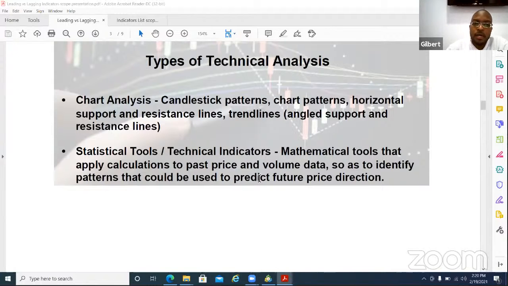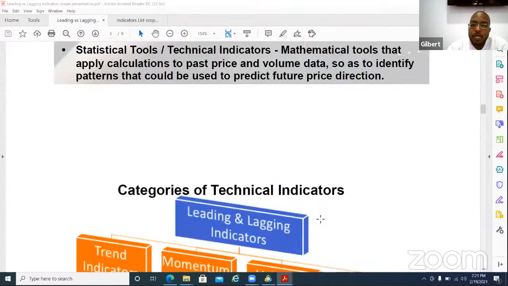So that's like a basic technical indicator called the moving average. So we want to identify where the current closing prices are relative to an established baseline. And that baseline could be maybe relative to an average of the past maybe 50 closing prices. So where is the current price relative to an average of the last 50 prices? So those are calculations. And the good thing about this is that they are represented visually on the chart. So you're able to see it in form of lines. So it could be lines, it could be graphs, but in most cases it tends to be lines. So those are the types of technical analysis, and we'll be concentrating on the second type, which is the technical indicators.